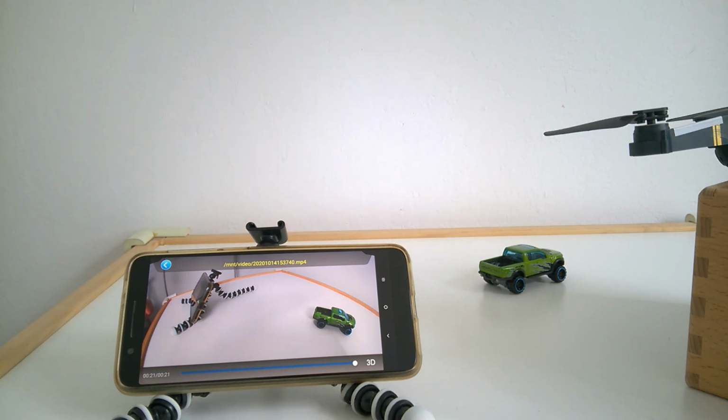That means that when the SD card is inserted into the drone, if something happens to your phone, if the power goes off, which means the Wi-Fi connection is interrupted, or you turn off the application, or you quit the application, then the file is still saved up to that moment.